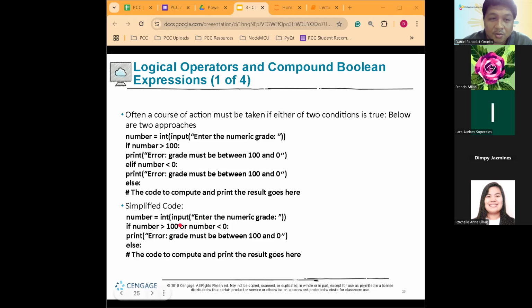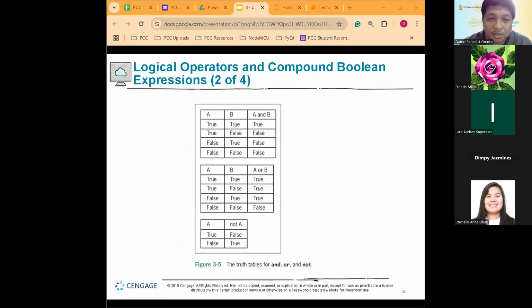In English terms, if the one on the left or the one on the right, if either one of them is true, then it will execute this one. So it's exactly the same as what we have above, but much more simplified here. It's much easier to understand because there's just two lines of code.